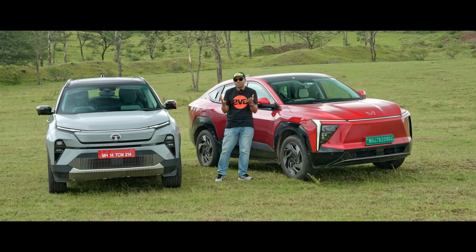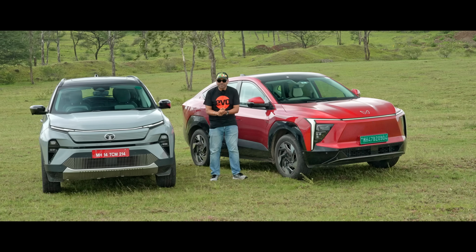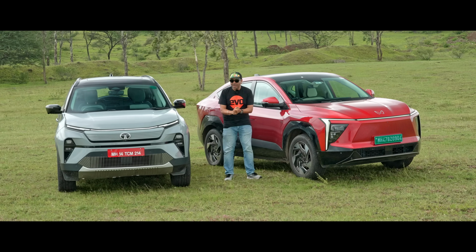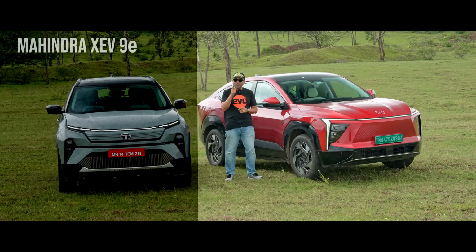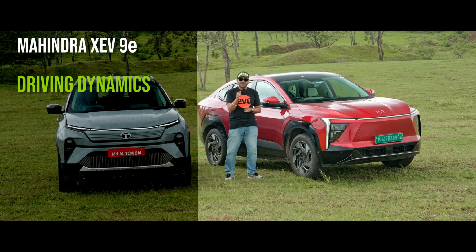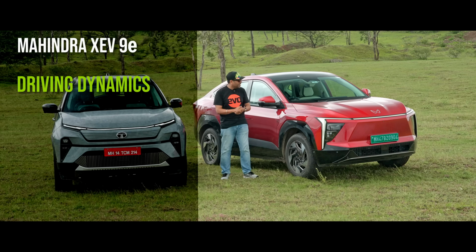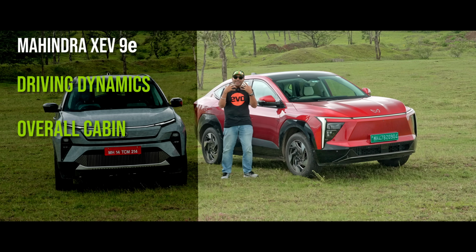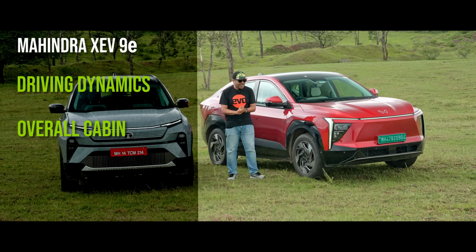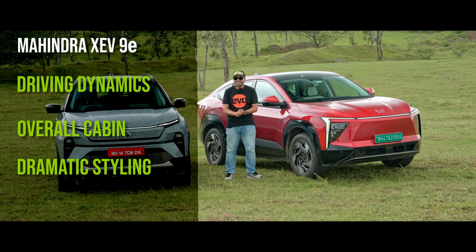But if you are going to be spending 30 lakh rupees, 1.5 lakh rupees is not really going to make so much difference in your life. So you should be focusing on the stuff that actually makes a difference to your life. Now, the 9E, it scores in terms of the driving dynamics, the way it goes around corners. It is more sophisticated, more enjoyable and more enthusiastic. The brake response is better. The interiors, you get a better sense of joy and also that sense of occasion on the inside. And also, it looks like an Urus at 1/10 or 1/30th the price.